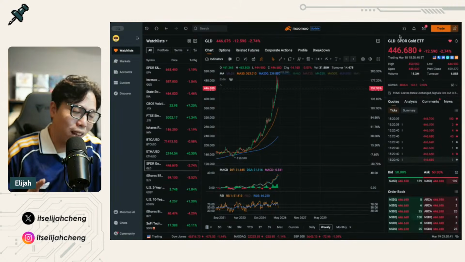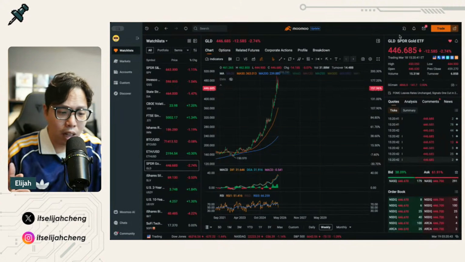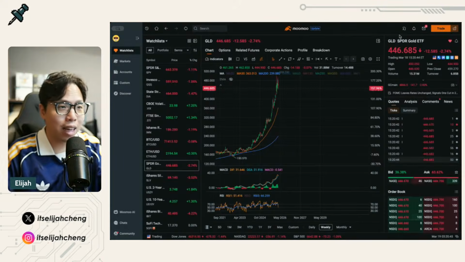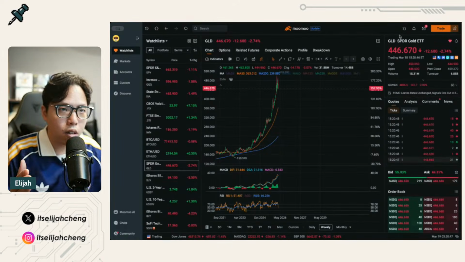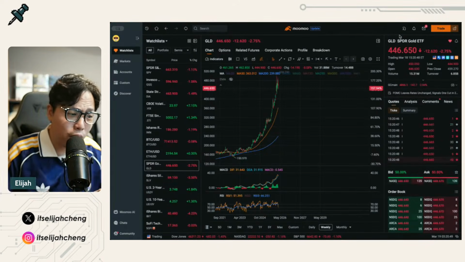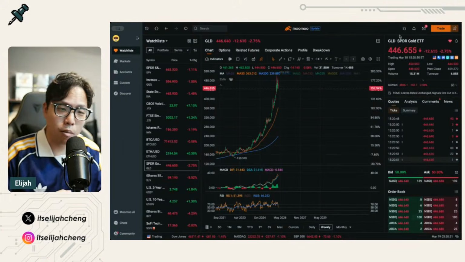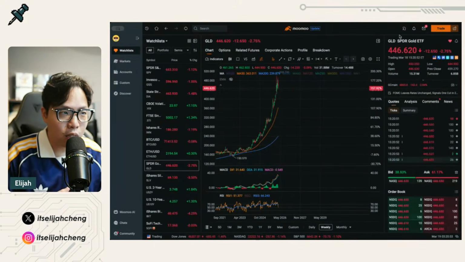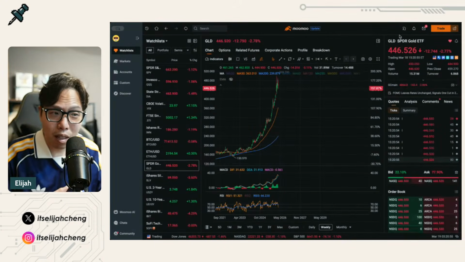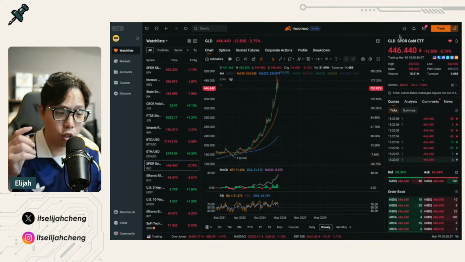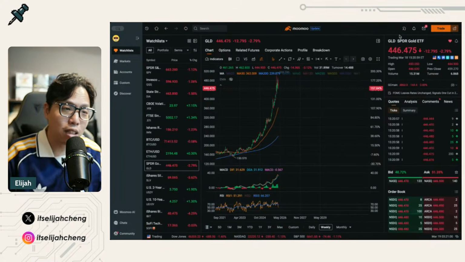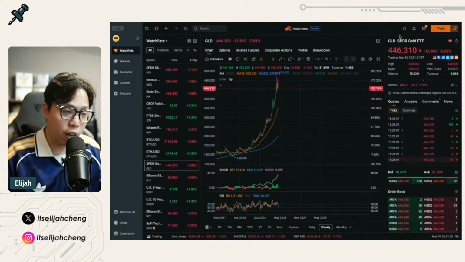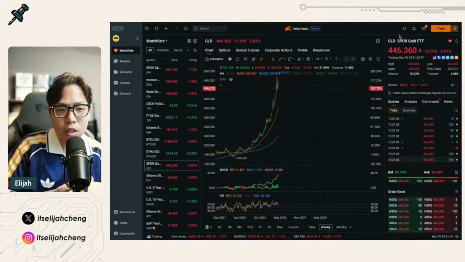Now, the one thing I want to say regarding tariffs and Trump is that I think right now, Trump is pretty preoccupied with the conflict in the Middle East. He really doesn't want to lose face over there. So I am thinking, as long as the conflict is ongoing, the last thing on his mind is to go around pissing people off and raising tariffs.